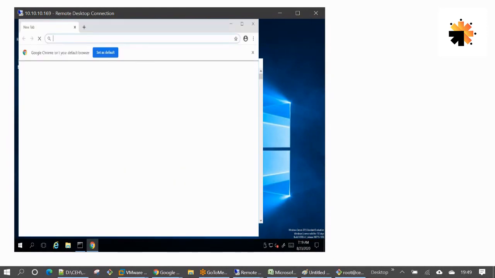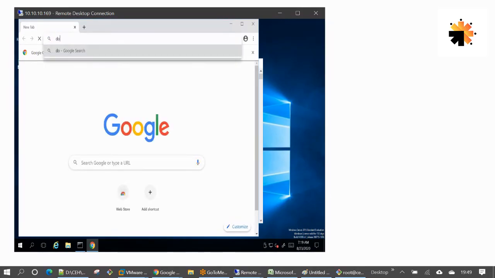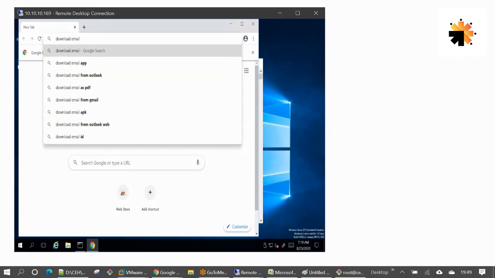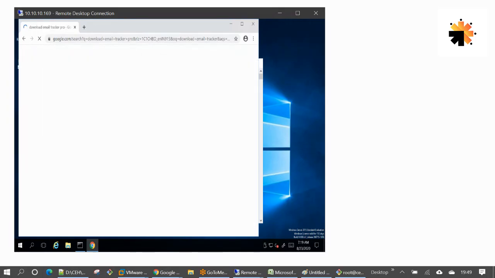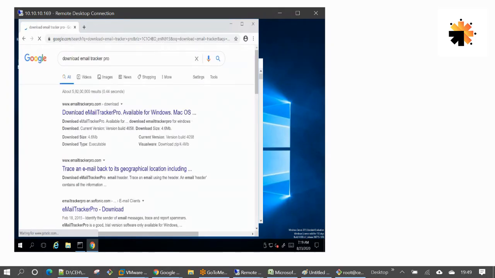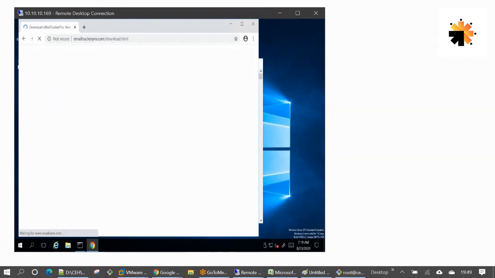I'll just open up Chrome and download Email Tracker. We have Email Tracker. This is the website from where we download this one, Email Tracker Pro.